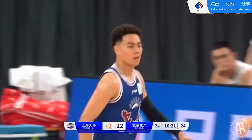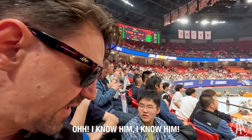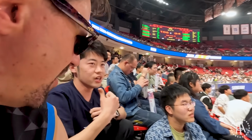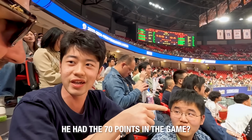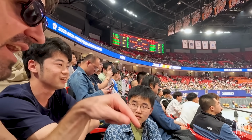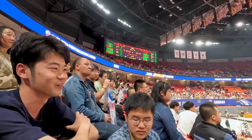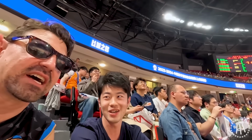I came when Jimmer Fredette was here. Yeah, the 70 points in the game. That was the last time I lived in Shanghai. This is my first game in 5 years. But Shanghai Sharks, yeah.